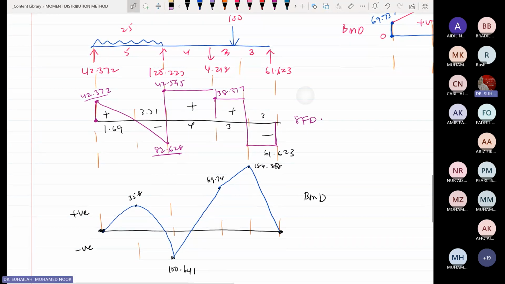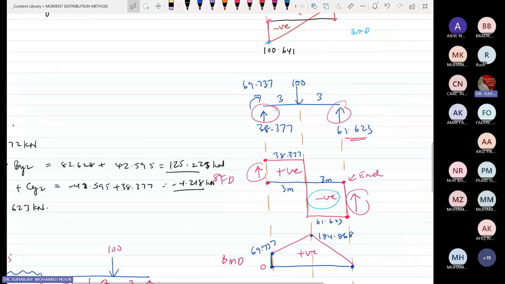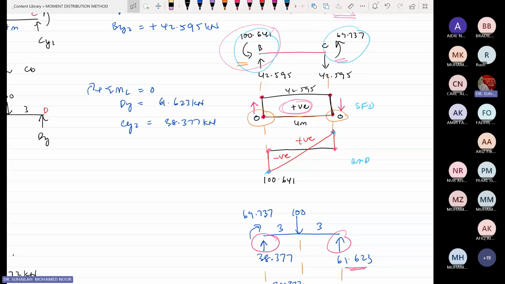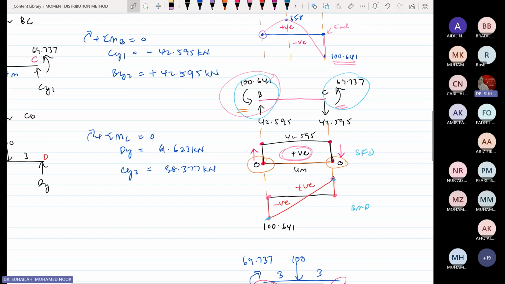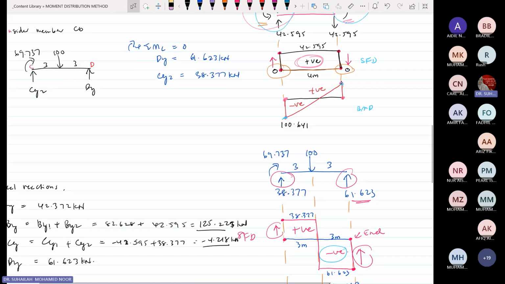So combined version ni not only for moment distribution method, flexibility method, stiffness method also the same. Once you dah dapat all the reaction at the support, kita boleh draw shear force diagram and bending moment diagram using method yang last ni. Tapi yang one by one ni, kita buat for MDM, because from the table we get the internal moment directly. So internal moment tu dah boleh terus draw BMD. So ni yang separate, ini yang combine.